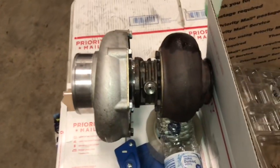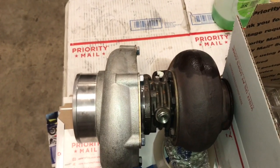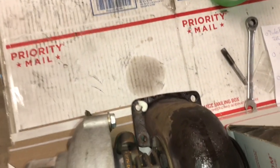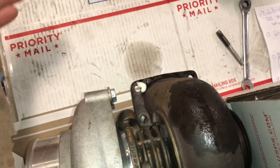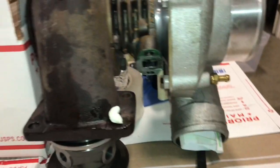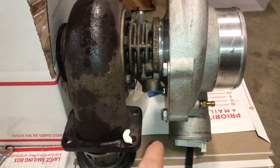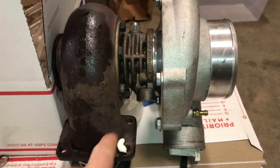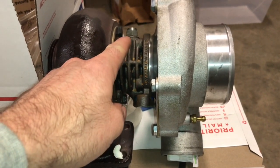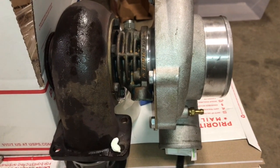So you have to think about this. Have you spotted the problem yet? This is a top mount. You'll have a top mount manifold there. Your oil drain is coming out almost horizontally. The problem is that the oil is getting puddled up on the opposite side over there. You just can't have the drain at an angle like that because the oil can't escape like it's supposed to.